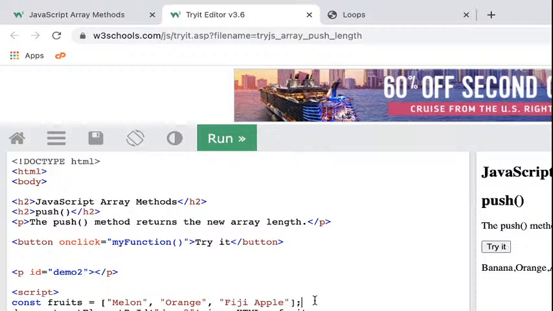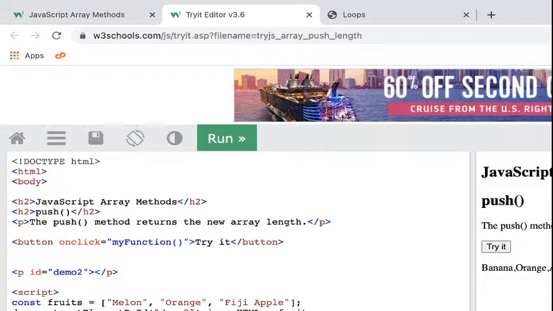Now, when I push the button, I want to add another fruit. I'm going to add the kiwi. And I also want it to be displayed in the paragraph. I'm going to show you what my favorite fruit are. I listed them out. So document get element by ID demo 2. Inner HTML is going to be my array. And then on click, I'm going to add another fruit. But I don't want, because the push function to add the fruit also brings back the number of fruit that I like. But I don't want to show you that number because that's what this is doing.